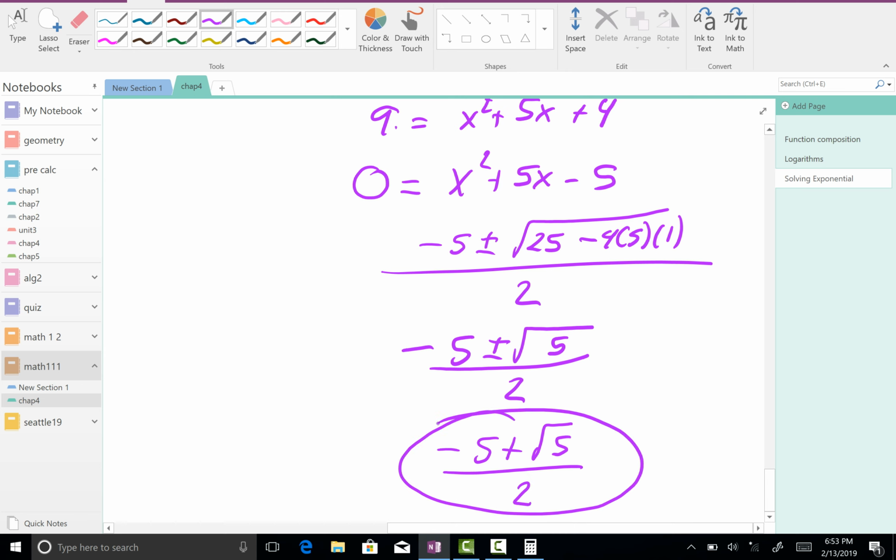Divided by 2. Okay, so my bet is that this one here, maybe it'd be all right. So -5 minus the square root of 5, which is a little over 2, that'd be a 7, that'd be 3.5 negative. But that won't work. Whenever you have a situation where you're squaring like this and you're solving the quadratic formula, there's always a chance that one of them isn't going to work. Right? So you can't take the log of a negative number, right? So the only one that's going to work here is the -5 plus the square root of 5. That way, you'll at least get a positive number when you put it in for x. You're just getting a solution that isn't going to work.